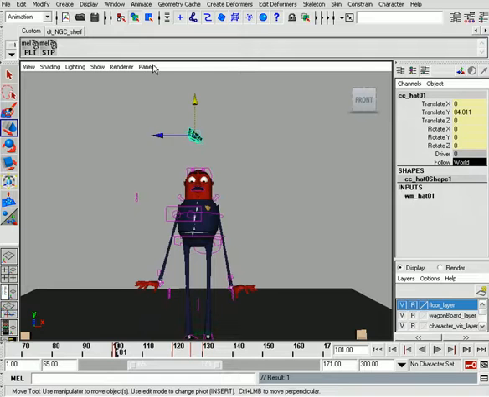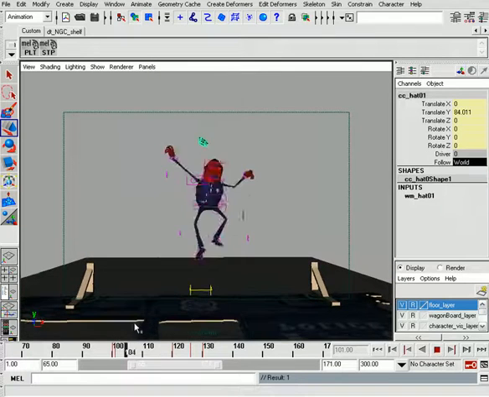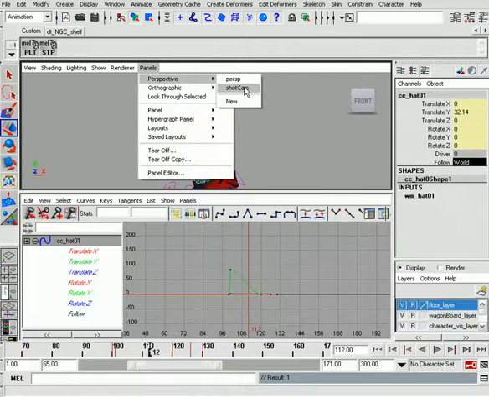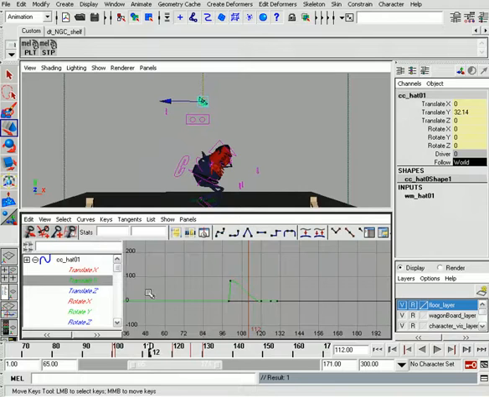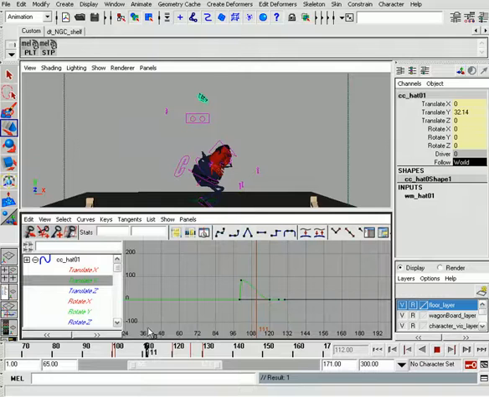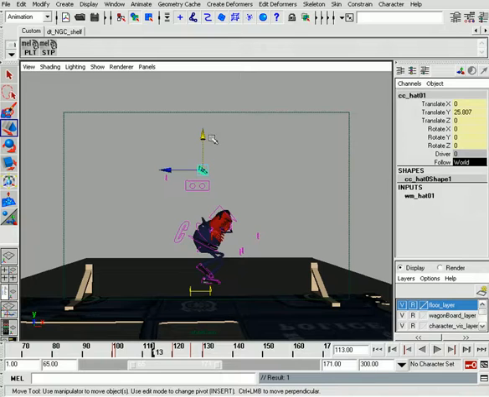Alright, so now the hat gets thrown into the air. We could even use our shot camera just to make sure that we're achieving what we are looking for. And then go into the shot cam and graph editor view, just so we can see our keys. So the hat gets thrown into the air. We'll want it to still be moving up into the air at least frame 113 before it comes down. Remember, it's coming down at 126. So we could go to about halfway between these frames.